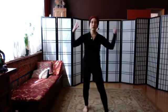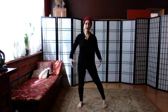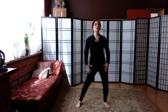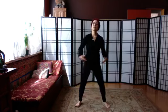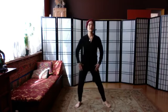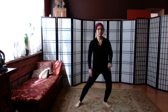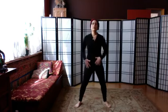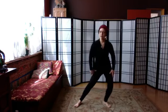Taking a moment to register the standing pose, we'll have our feet a little wider than our shoulders, and you might like to have the toes turned out. Just practice a little bit, shifting from side to side. You can push with the foot you're moving away from just a little bit. Get a nice movement in the thighs.